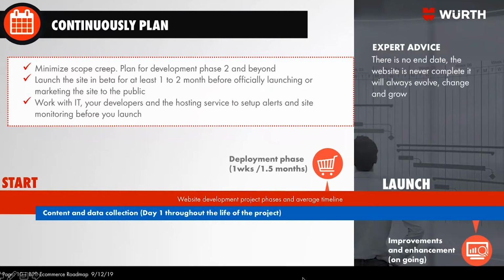or into continuous maintenance. You want to work with your IT people to make sure that before you launch the site, there are servers and setups in place, with alarms and monitoring. Because even when you launch the site, there can always be a situation where the site crashes, or you may have to back it out because there's an error or a bug in the order process, or the codes are coming out a little bit off. And so you're going to expect those kinds of hiccups. So you want to make sure that if something happens, or when customers get on the website and experience some problems, there are alerts that happen. So you want to make sure you work with IT on those kinds of things.